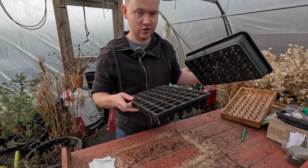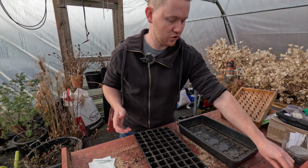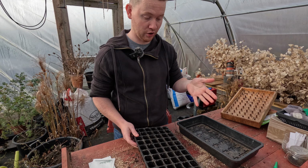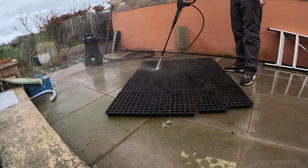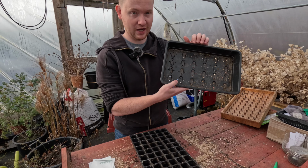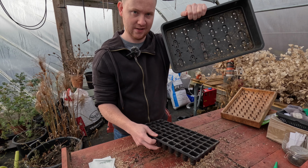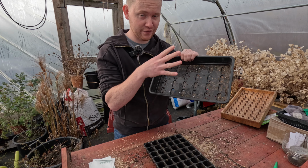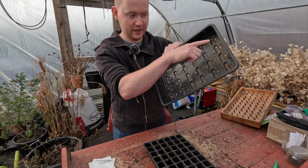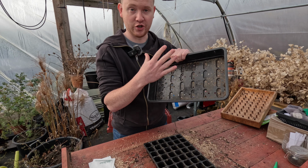I also have 2 seed trays here, and I think this is where people sometimes maybe get a bit lost with seed sowing, is there actually a correct seed tray or seed vessel that you have better success or less success with growing seeds. And then I have this seed tray, which is what I call a deep dish seed tray, which is non-cellular, so there's no cells in this one. This is my least favorite method of sowing seeds. However, sometimes you do need one of these deep dish trays without any cells for certain types of seeds.